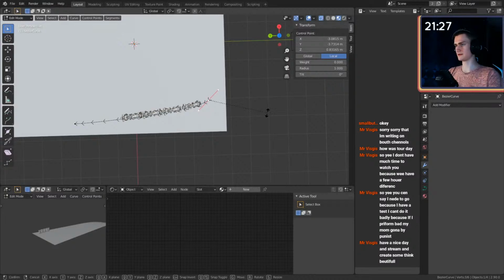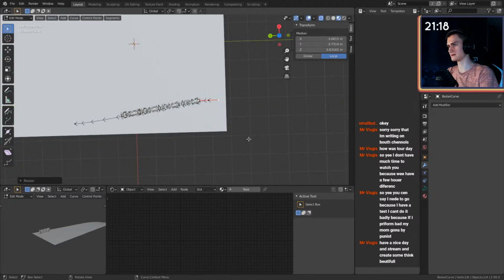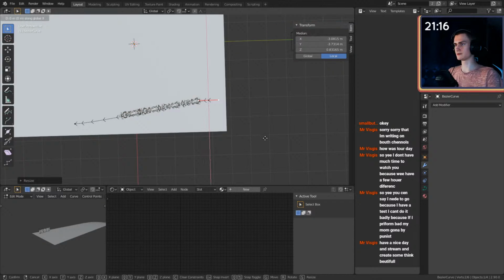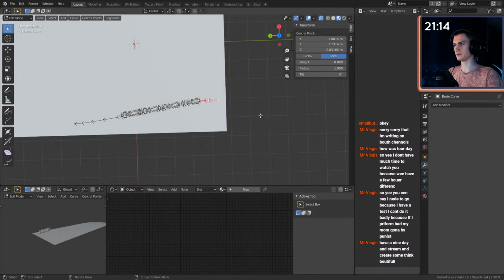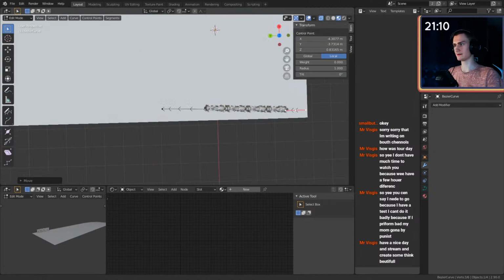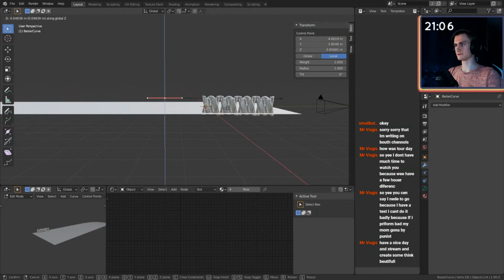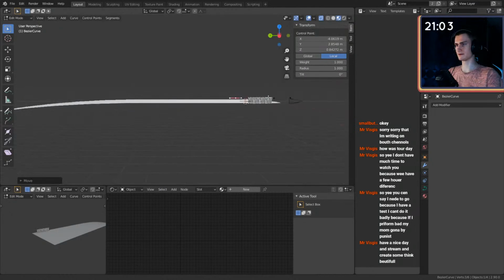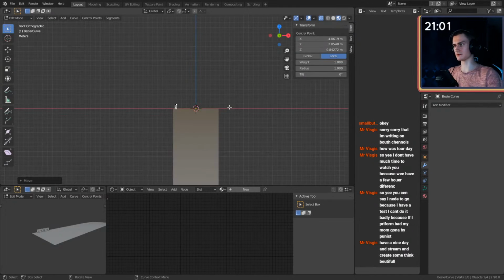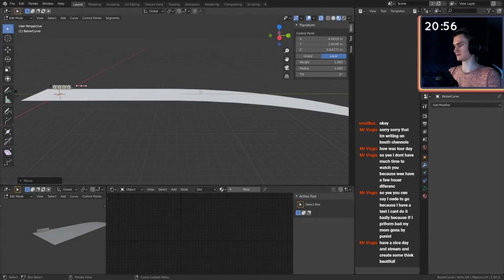And now we can use this. Make this flat. Go in here, scale it on the x-axis by 0. Like that. Pull it down here. Oh, nope. We need to grab the middle point. Pull it down here. And now we can use this and create our nice curve. So what I'm going to do first, go to this view. I can't even see the plane because it's so flat.